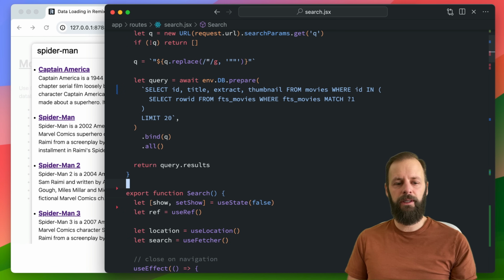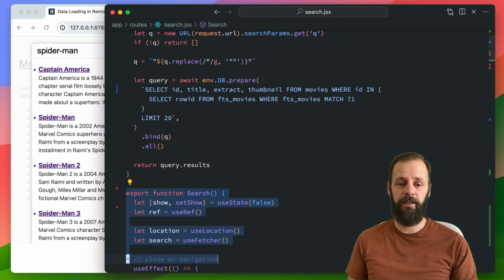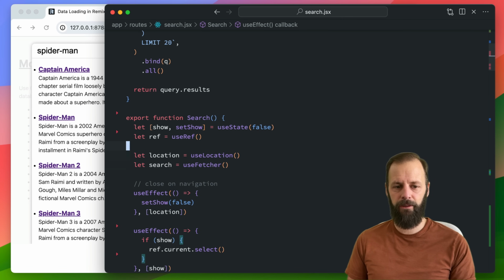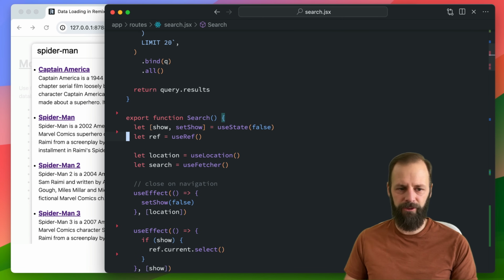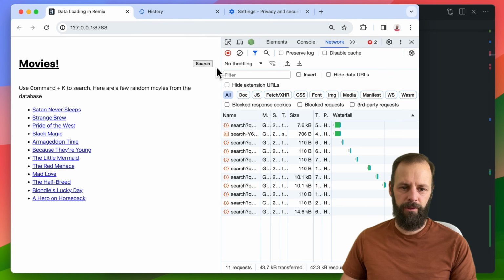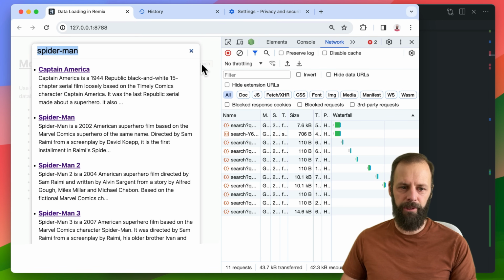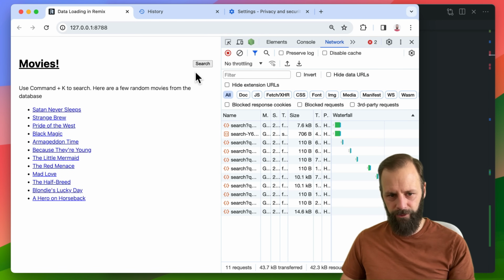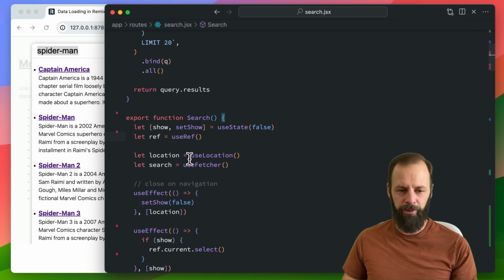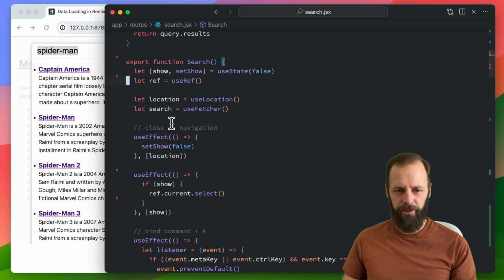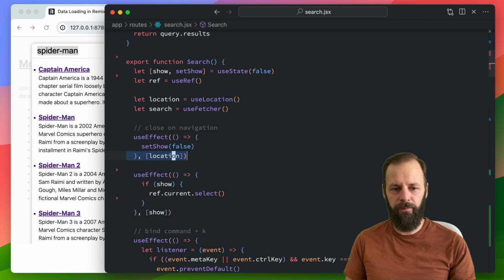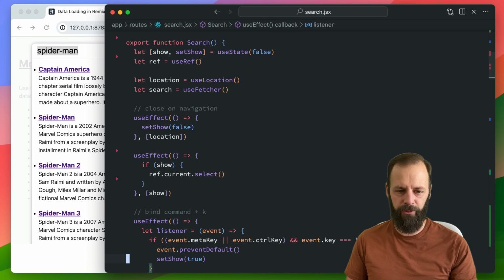And then I export a component too, actually, a search component that I can use. So kind of cool. And now anybody else can import this. And it's got some state in here, this is all just to get this modal thing going on here. I got a bug where I click in here and it disappears, but I'll fix that before I push the code. I mean, that's just React stuff. This is all just React stuff.